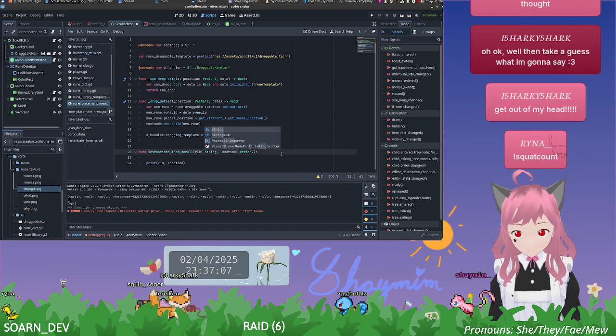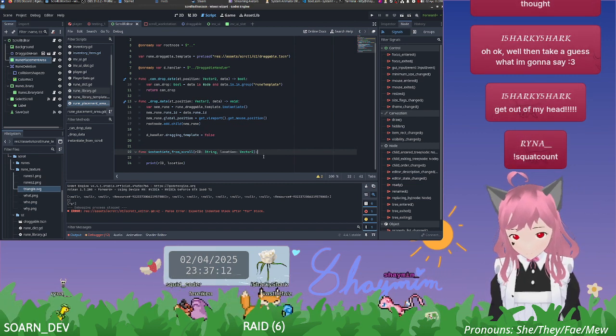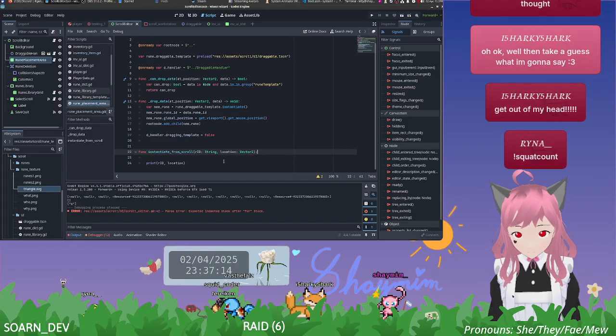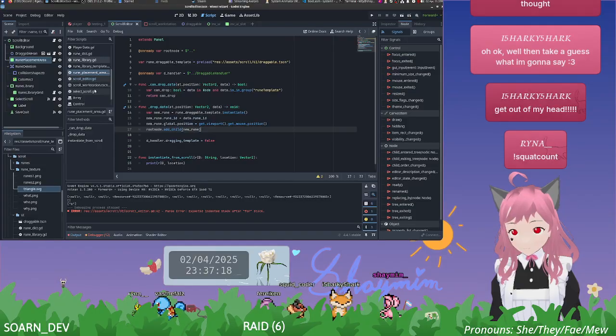Ah. So that's a little bit different than what I'm used to in other languages, specifically Python. You do it like that. But for now, we'll do it like this.